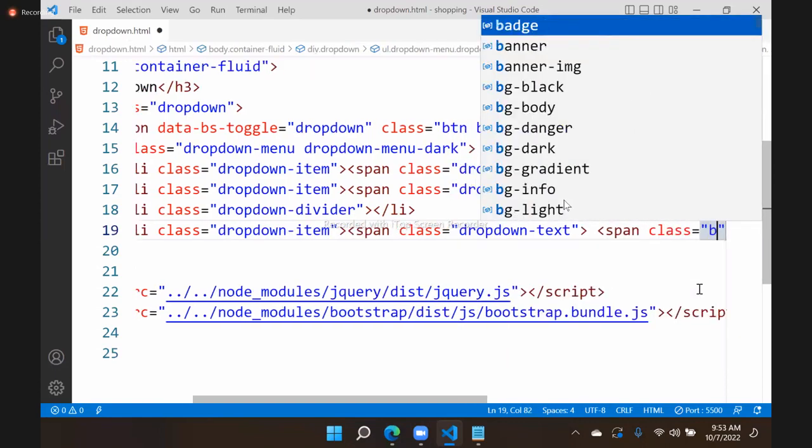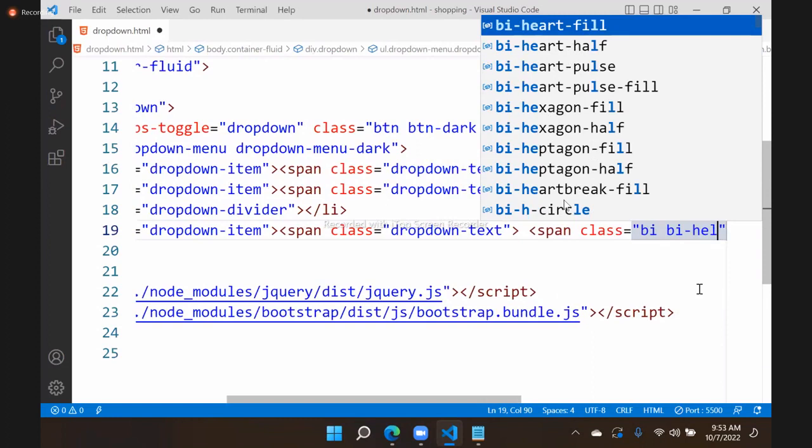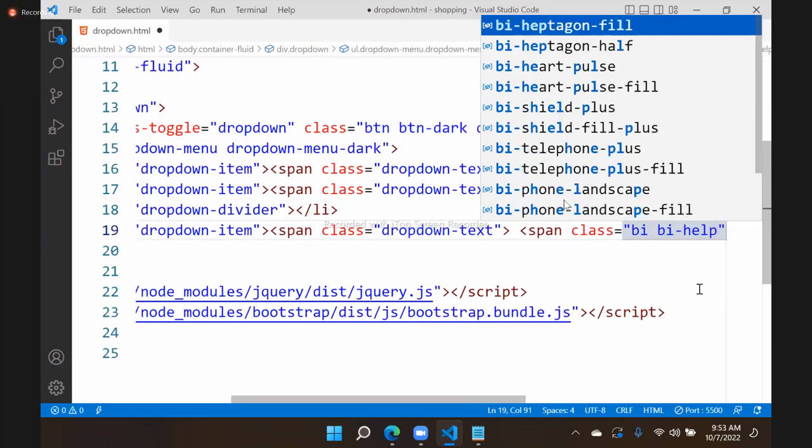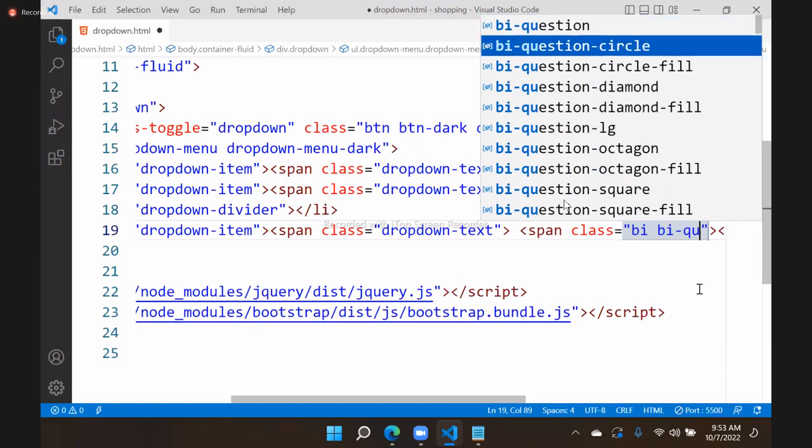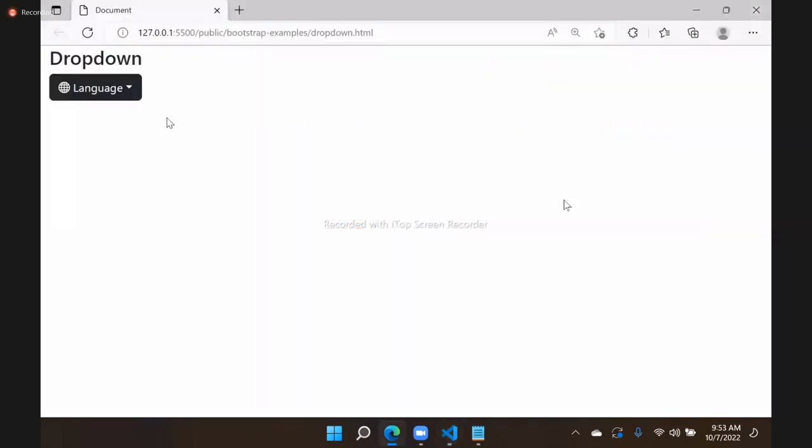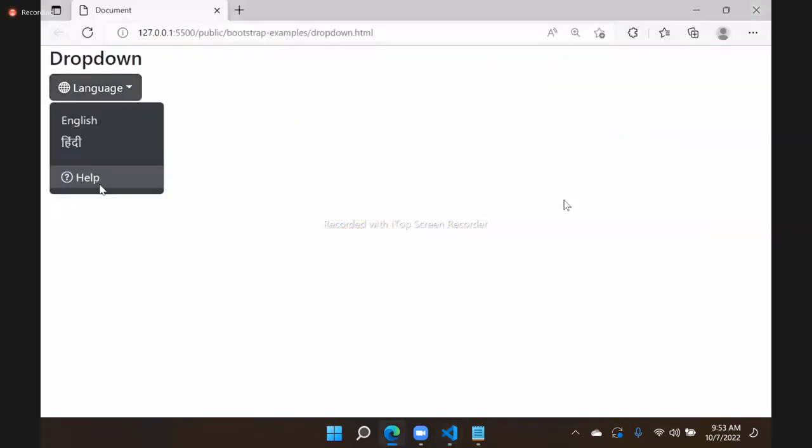We have bi help. So question circle is there. And I'm using that question circle. It will give like this. These are dropdowns that you can create by using Bootstrap.